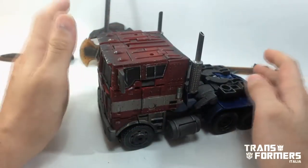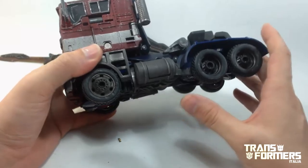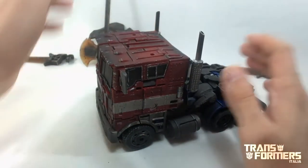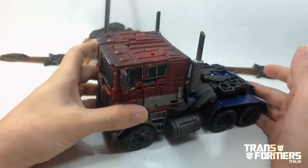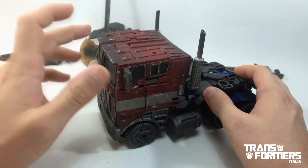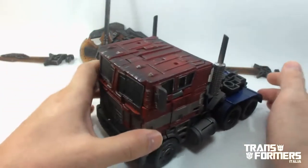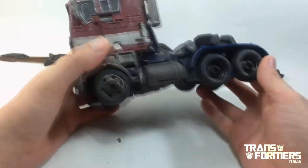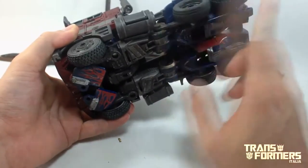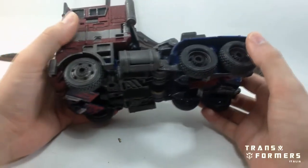This sample is just one pre-production sample. The final products will be in 4,000 copies, and each one should have its number, so each collector can have a numbered copy. And if you buy two of them, maybe you can have a slight difference in the paint apps, because each one is handmade custom. So they do a really good job. As I told you before, this one is metal, so it's pretty heavy, pretty big. For example, they have some rubber tires, so it's really high quality toys.